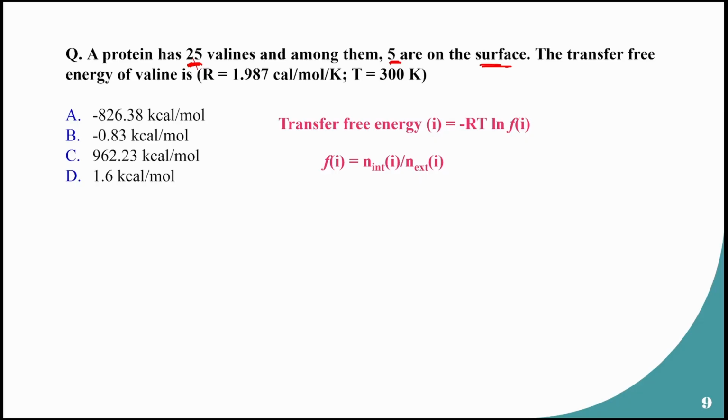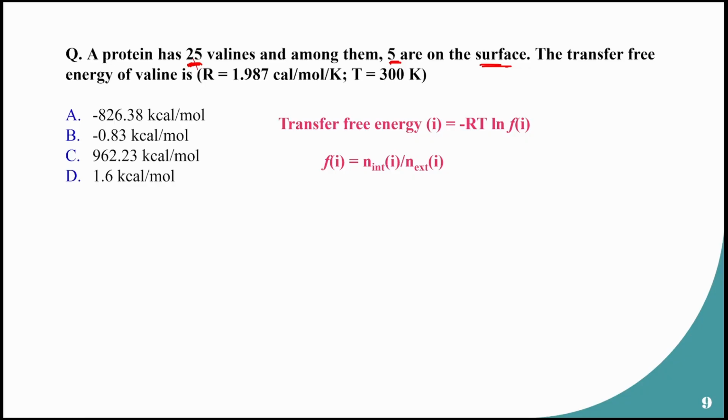If you calculate this for the overall MD snapshots, you will get a free energy landscape map. That is quite handy if you want to explore the conformational deviations of proteins in different cases, and it's handy in a lot of other calculations also. So this is the same formula here.